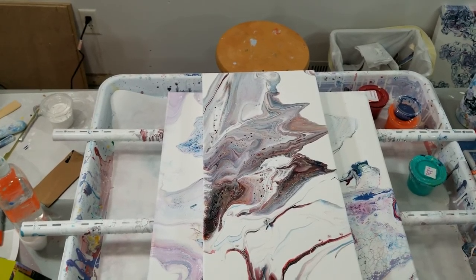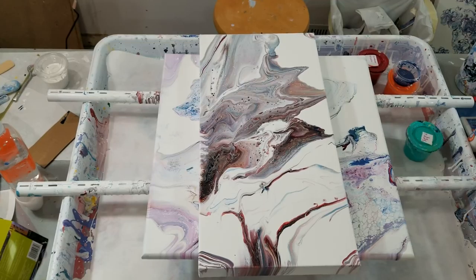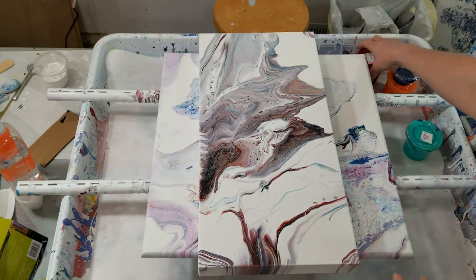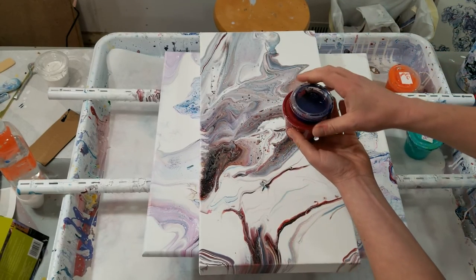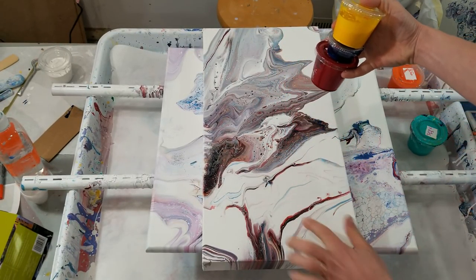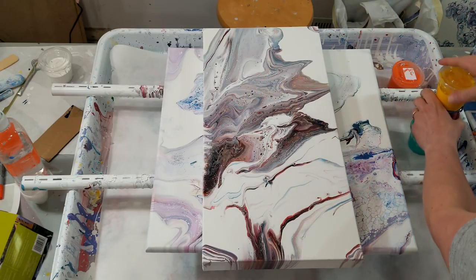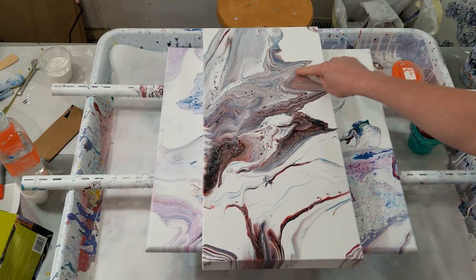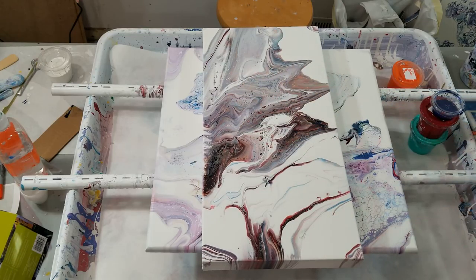Hey everybody, I'm gonna start by showing you yesterday's pour. So this was the one that I used alizarin, a mix of blues, and yellow. So these three colors, and this is what I got. It wasn't exactly the colors I was looking for, but it's really pretty. I mean, just the flow of the colors are really neat.